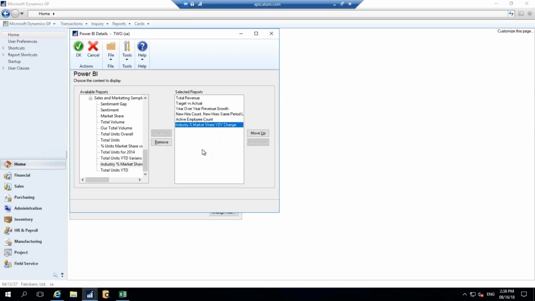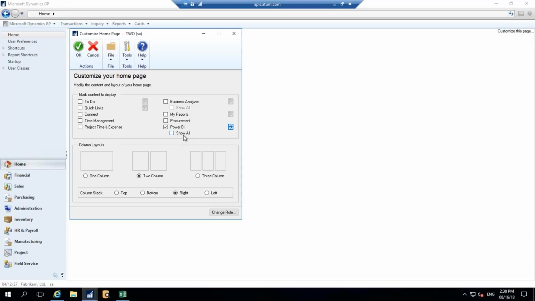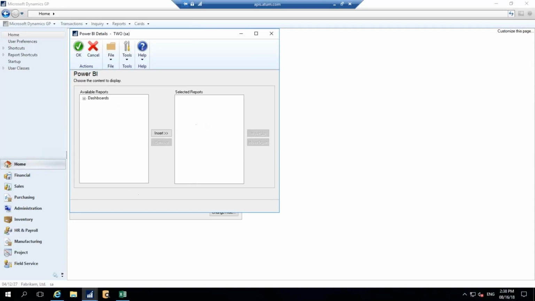Okay, so once I've added these reports, of course, I can move them up or down if I wanted them to be displayed in a certain order. Now, this would be more appropriate if you're not showing all of them. Once you're done, you're going to click OK. If I have enabled this option, show all, I don't have to worry about it. It'll show me everything, and of course, I can adjust them. But if you don't select this option to show all, that ordering of the reports will essentially determine what format it's using, in terms of this report shows first and so on and so forth.